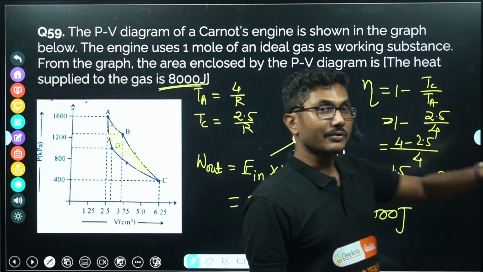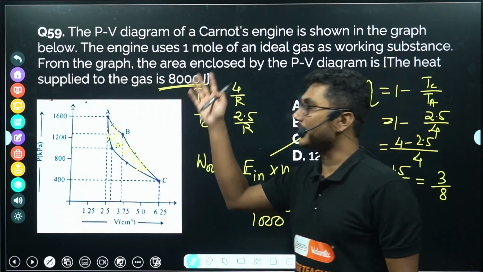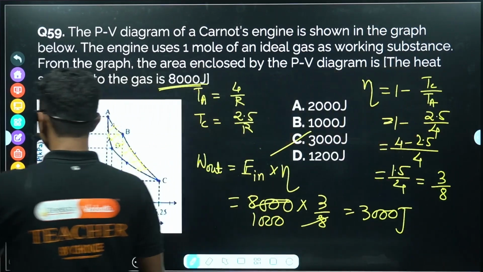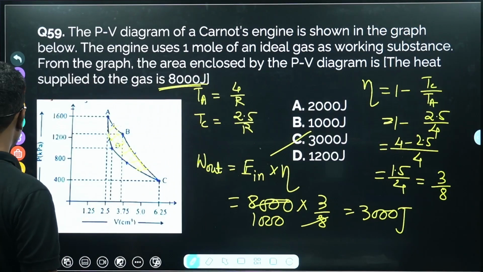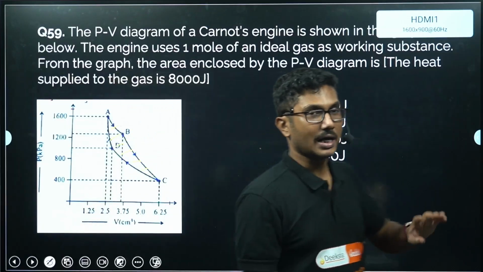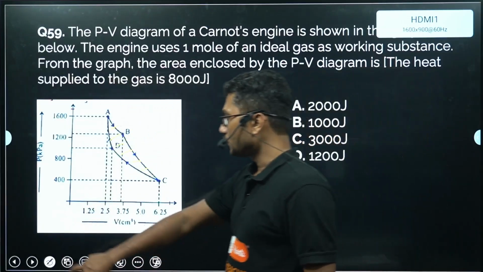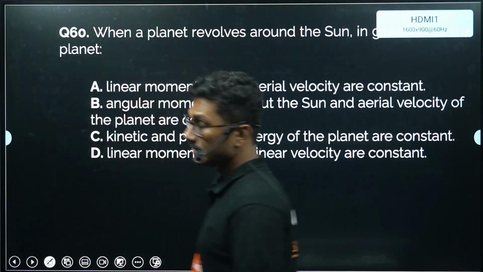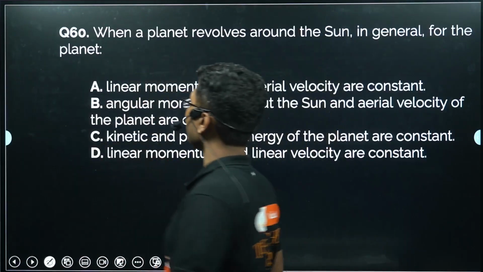This is a little tricky question, it is a complicated question. In fact, in the entire question paper, this is the hardest question that I have seen. There are a few hard questions, but those are now considered to be deleted syllabus. So I am not considering those, but from the in-syllabus questions, this is one of the very difficult ones.